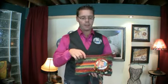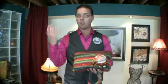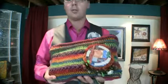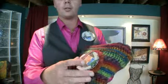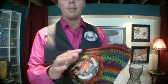Now this is a pattern that I used, and this is a purse. I just created the pattern out of my own brain, and I actually did this a couple days ago. What you can see here is that I've used a circle behind this emblem that I've done, and just by understanding the basic concepts of doing circles, it's like application work. It's stuff that you can put on after, if you wanted to put it onto a blanket, or onto a pair of jeans, all of that kind of stuff. It's actually really interesting to know. So let's get started with crocheting a circle.